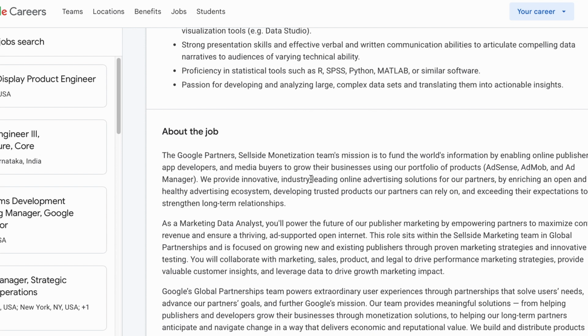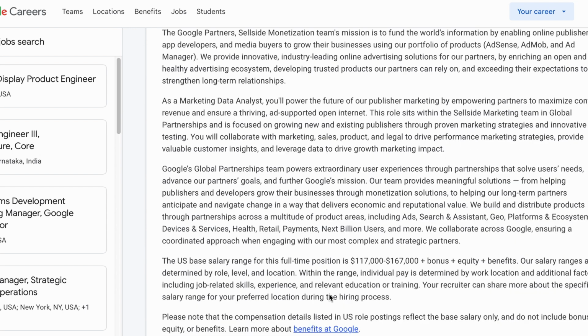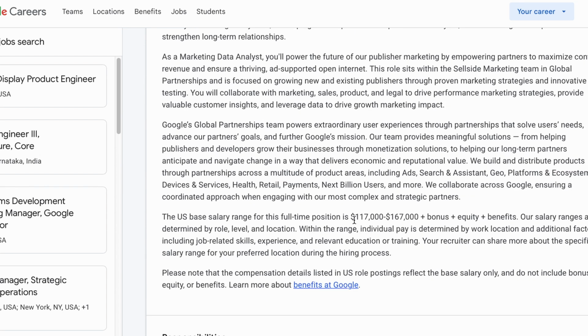Then they are looking for someone who works with customer insights, and then at the end they are mentioning someone who can drive growth in marketing. So I also highlighted those keywords for myself, and I will make sure to use them in my resume as well. Now, I have a pretty nice salary here. That's definitely much bigger than I'm getting now, which is exciting.